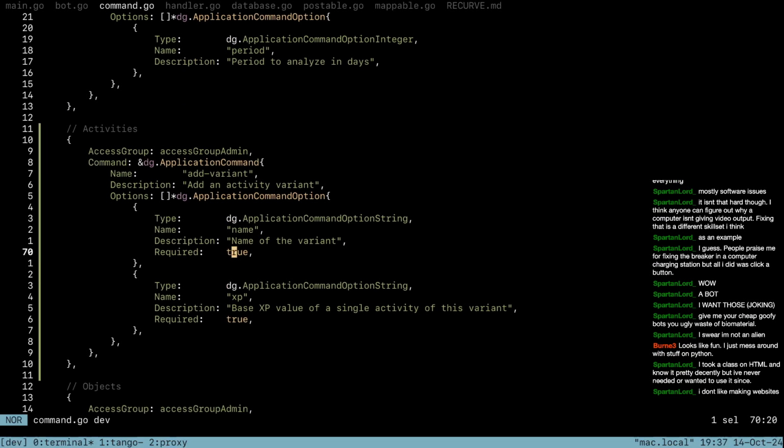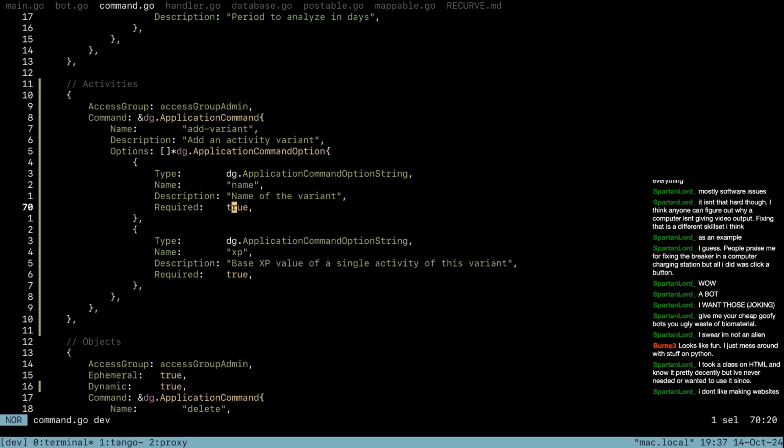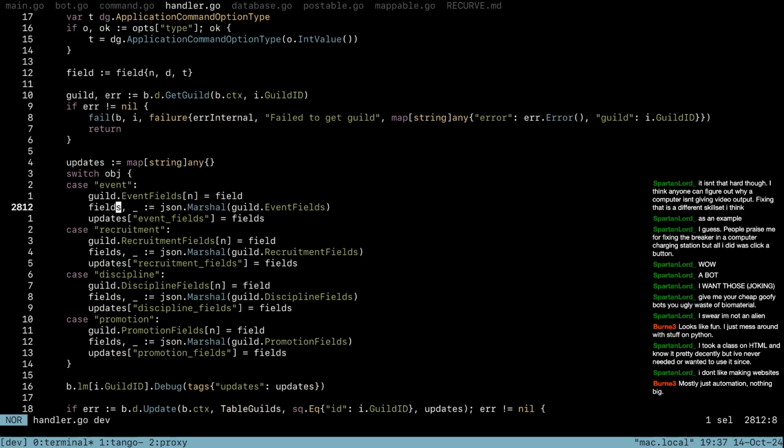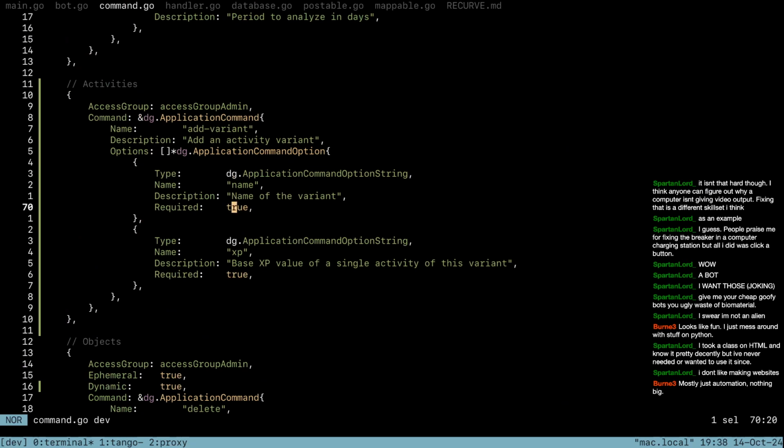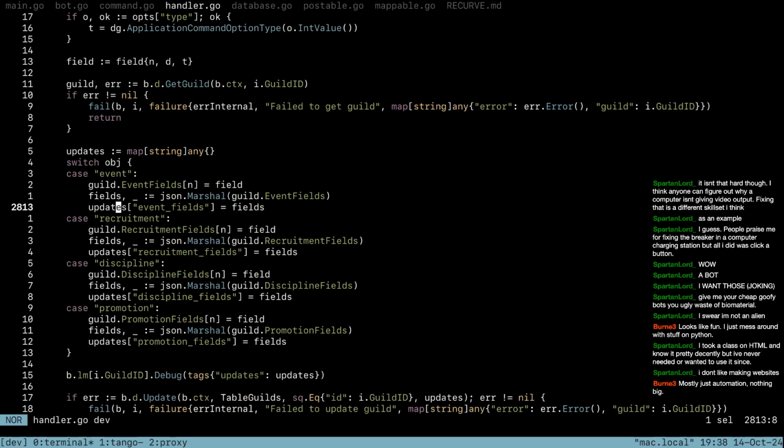Because it's markup. Yeah, I don't like making websites either. I'm so with you. That's why I really like working on Discord, because you basically have a UI already, and it's kind of programmer pilled because it uses slash commands, which is awesome. I enjoy it a lot. I can just focus on doing logic on the back end. Mostly just automation, nothing big.